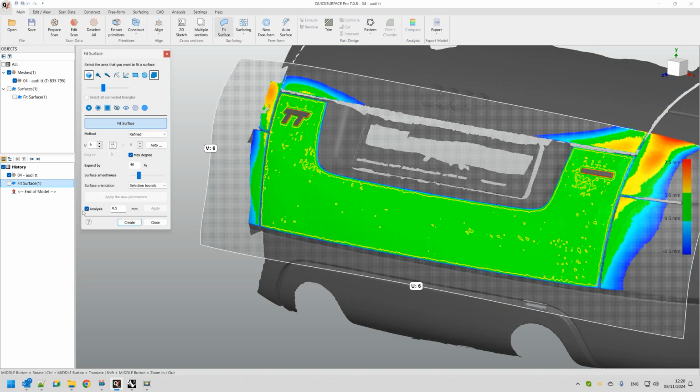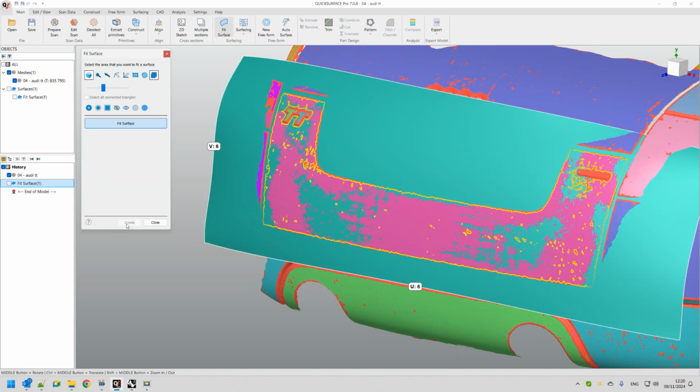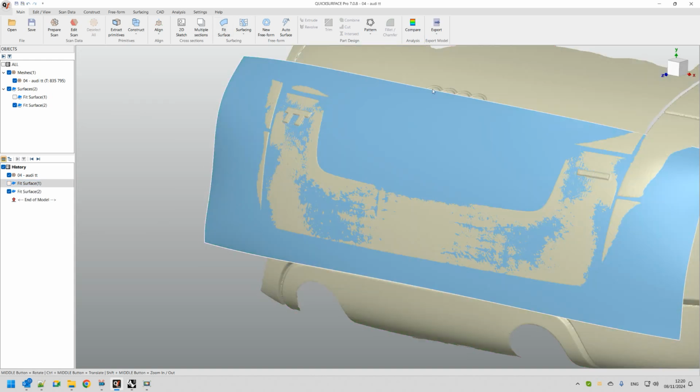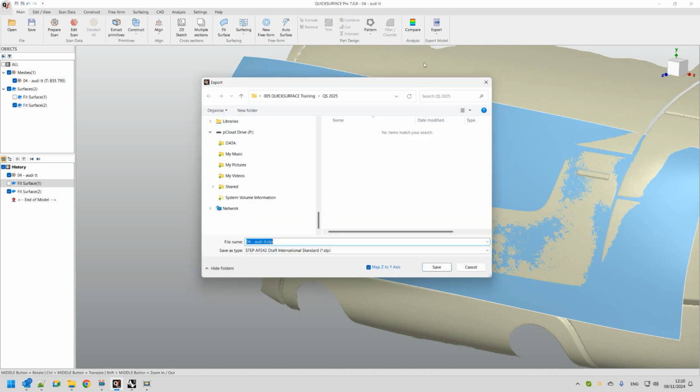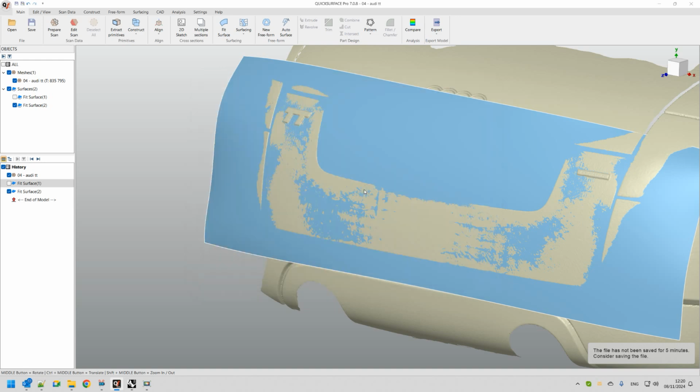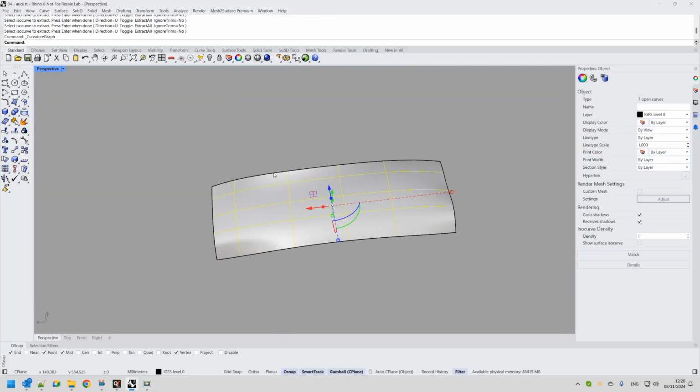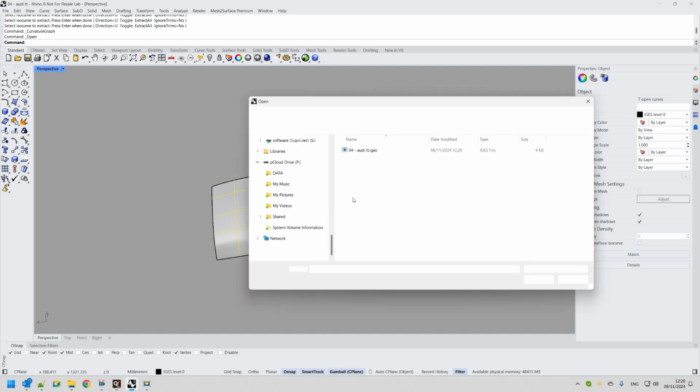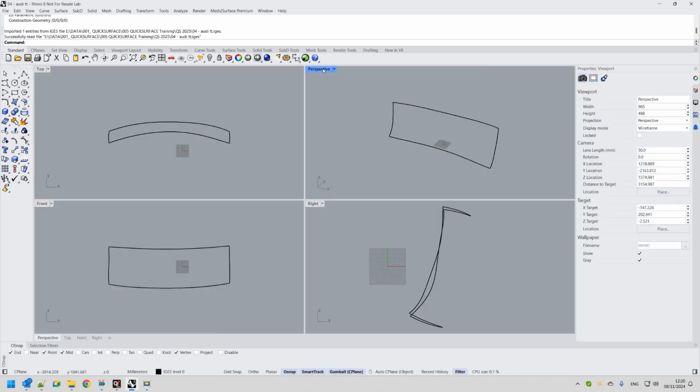For you, maybe the shape looks pretty much the same, but technically this is a Class A surface because the continuity of the curvature is smooth. How to prove this? I'll just export this again as an IGES on the same file, and we'll open the same file in Rhino, and do the same things.